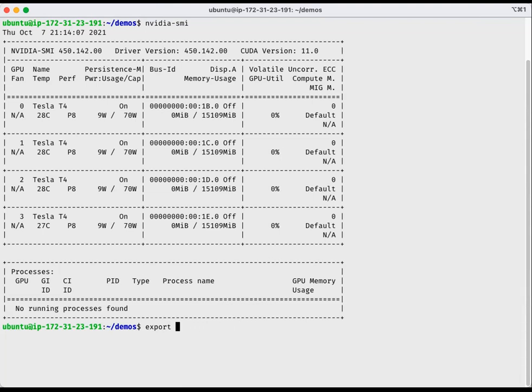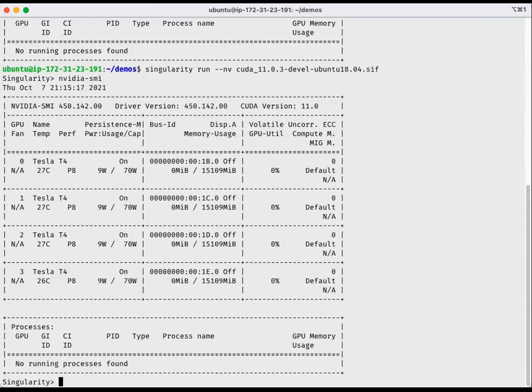Whenever I run a container with --nv and I drop into it, I will always see the same set. Even if I set that environment variable outside or inside the container, I'll always see all of the GPUs.